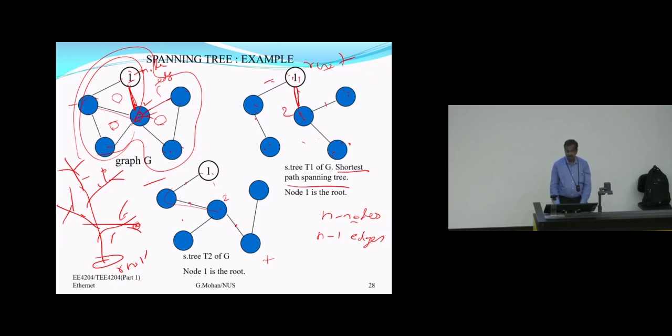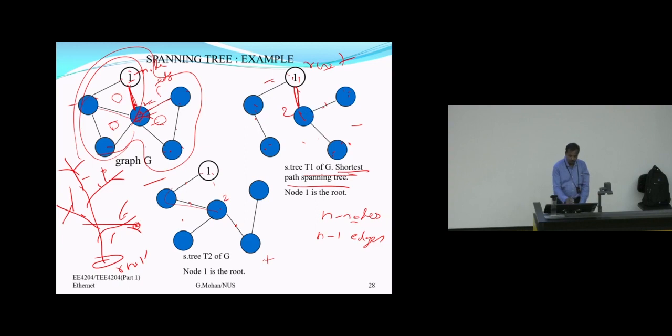So the tree which preserves the shortest paths, the tree which is formed by merging the shortest paths from the root, we call it a shortest path spanning tree. So we are going to look at the protocol which basically uses shortest path spanning tree for forwarding the frames. That means all the bridges can be connected. Physically, loops will be there. But when the frames are forwarded, they will be forwarded through only the edges in the tree.